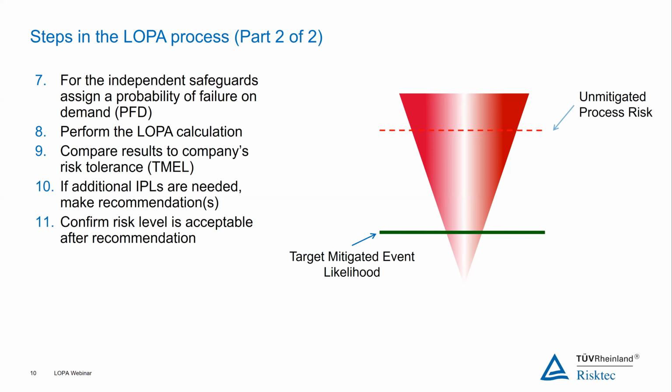So any barrier we put in place is never going to be 100% effective. So we need to be able to define what is the probability this barrier will actually fail on demand. Some IPLs, independent protective layers, may have a very low probability of failure on demand, and some of them may have higher probability of failure on demand. And this is also information you're going to be getting from guidance. So you can see in the LOPA process, there's a lot of data we have to pull in from historical data and industry guidance, and a lot of information from these sources.